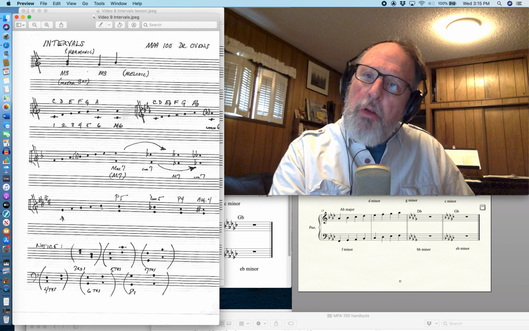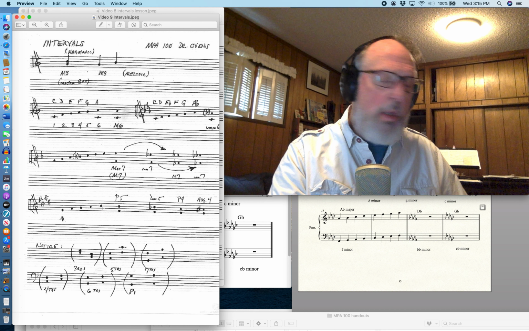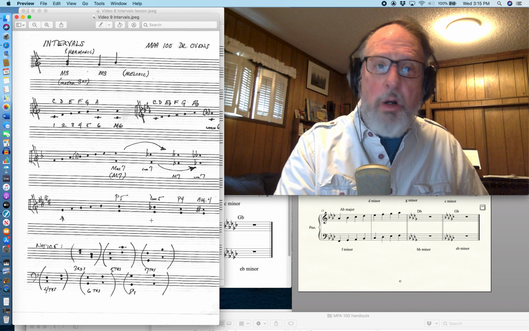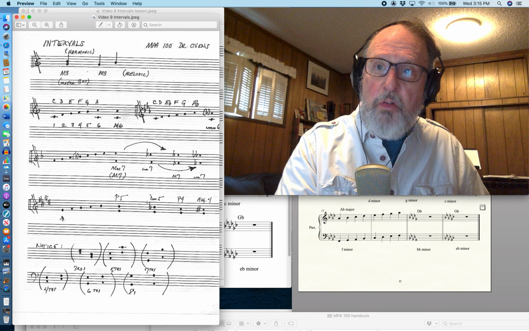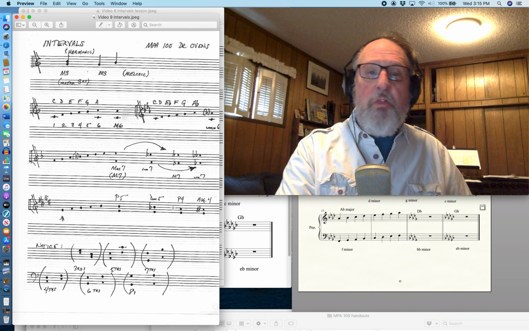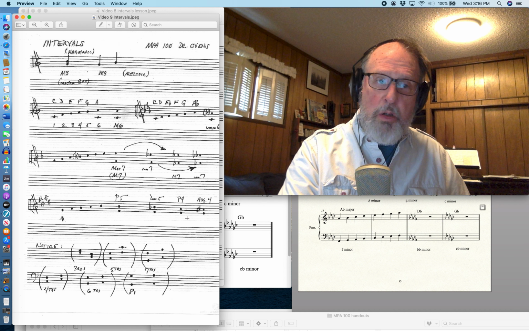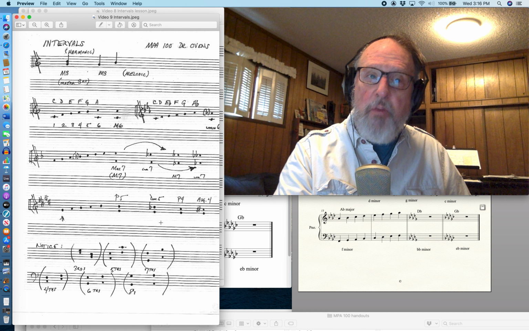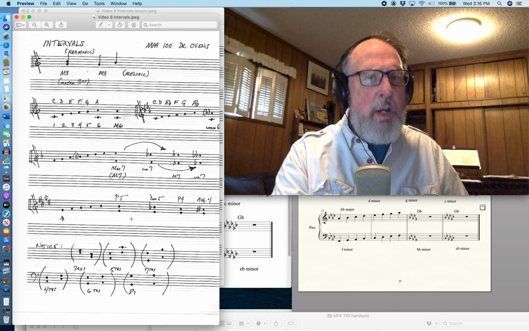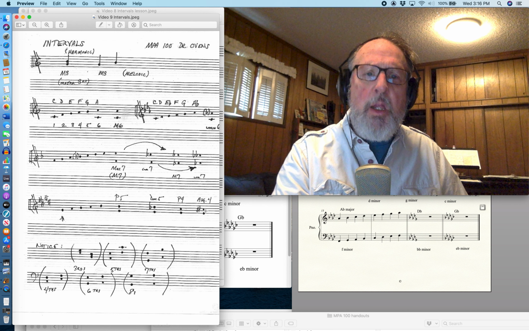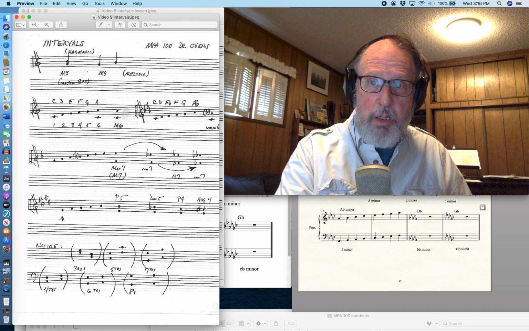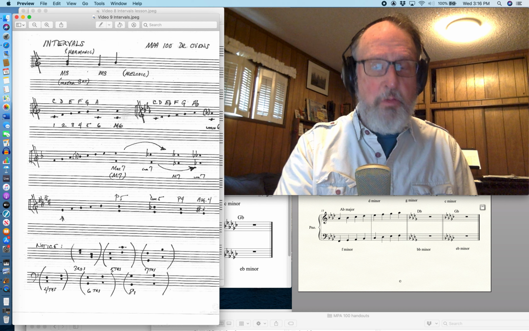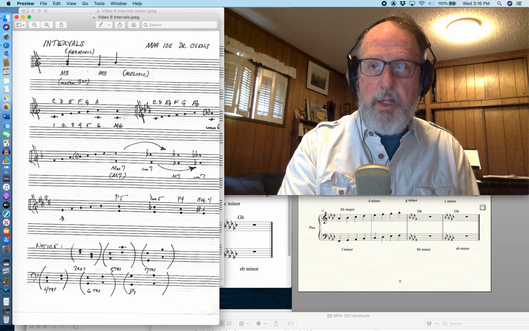If I lower the B a half step, perfect intervals, when made smaller, are diminished. That's a diminished fifth. We can do the same thing to find a perfect fourth from E. A is a perfect fourth above E. And if I raise A a half step, it becomes augmented. Perfect intervals made a half step smaller are diminished. Perfect intervals made a half step larger are augmented in every case.